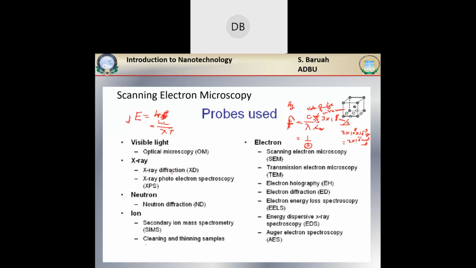Now we can use ions also as a primary probe. An ion, I already explained to you before, is an atom which is charged. How do you charge an atom? By removing or adding electrons. It's always easier to remove than to add, because mostly the available states are already being used up by the electrons there.